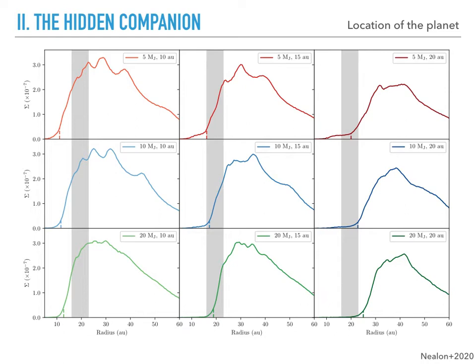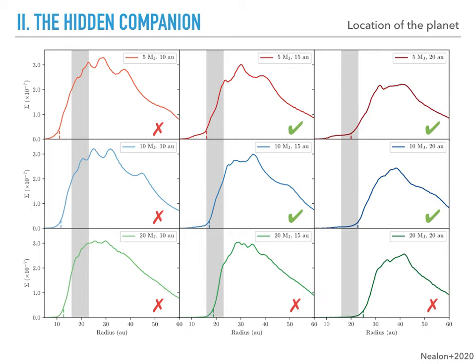So what we're looking for are cases where the vertical line and the grey box coincide, which indicates that the inner edge in our simulated disk is consistent with the location of the inner edge as seen in the observations. From these results, we can see that if the planet is quite close to the star, so in the left column, for example, the inner radius of the disk is too small.